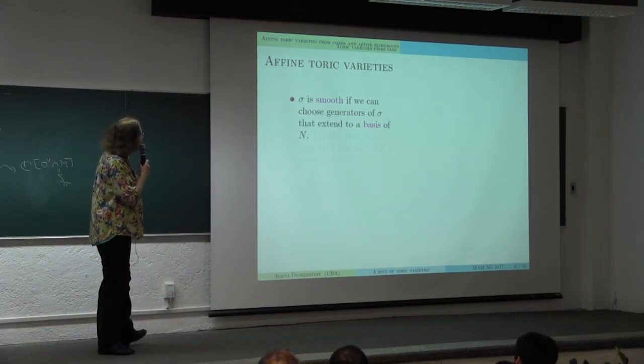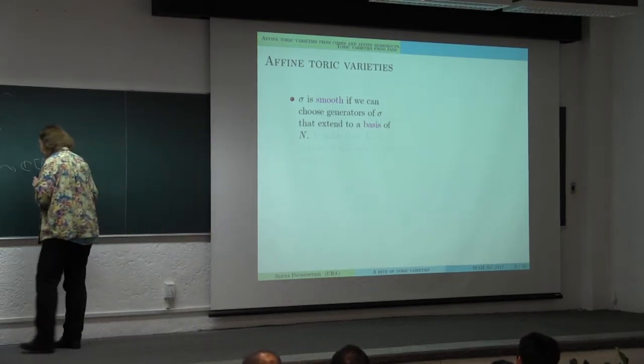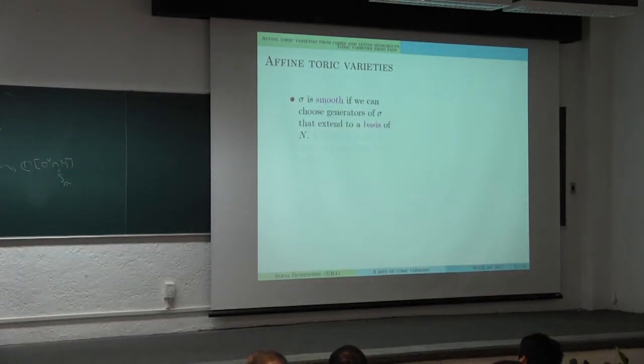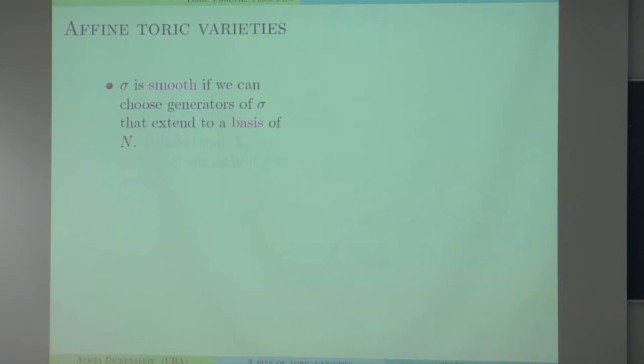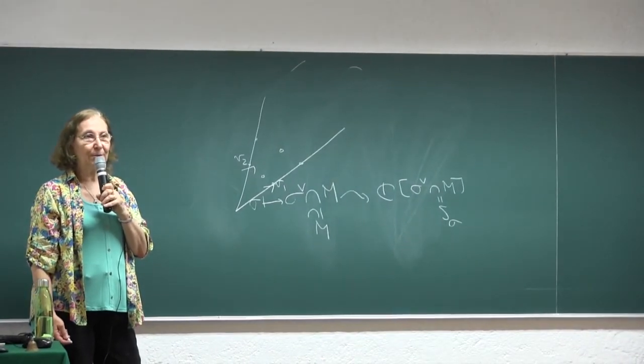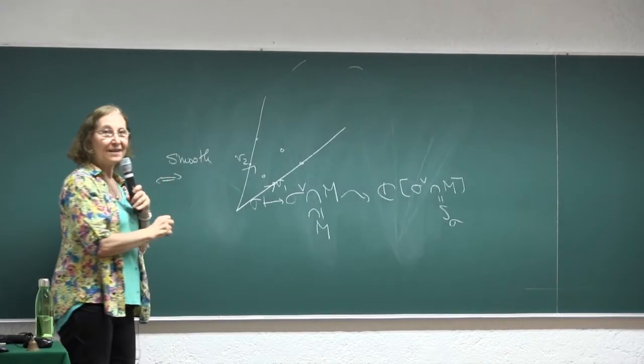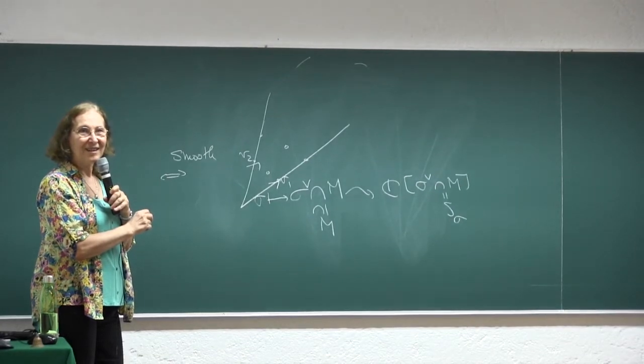And then there's a definition of when a cone is smooth. A cone is smooth if, so I erased my picture, but what happens, it is smooth if we can take the generators of the rays and they can be extended to a basis of Z^n. For instance, in the plane, any cone is like this one, so I have two generators, V1, V2. When is this smooth? Exactly when this is smooth? Sorry? Is the slope rational? V1 and V2 are integer.